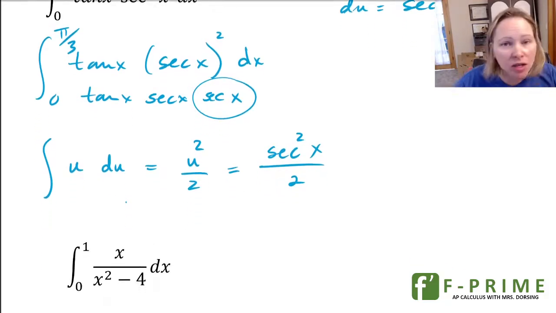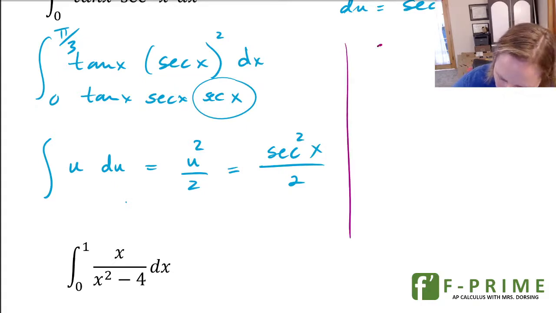Now I'm not going to include it in this train of equal signs. I want to make sure that I'm not saying that two things are equal when they're not, because I dropped my limits of integration here, I'm just finding the antiderivative. So now I'm going to jump back in and I'm going to go over here. I'll change colors so we can really separate it out. Secant squared x over 2, this is what I'm going to evaluate from 0 to pi over 3.